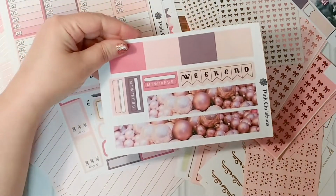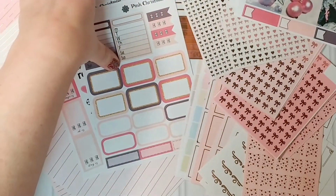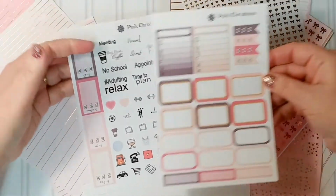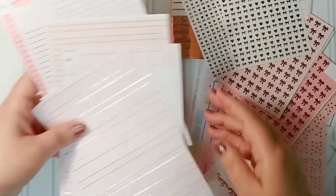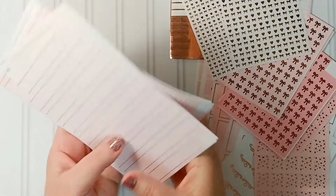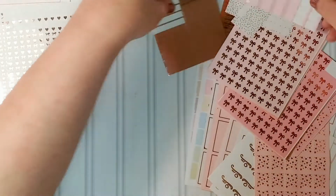The kit is from Planner Island Design. It's called Pink Christmas. You can see the pages that came with the kit. These are print and cut, and I did them on my Silhouette. I have a Cameo 3, and I make a lot of my own stickers, as you can see right there. These are some lined quarter and half boxes, foiled in pink. All of the foil I'm going to use today is pink foil.